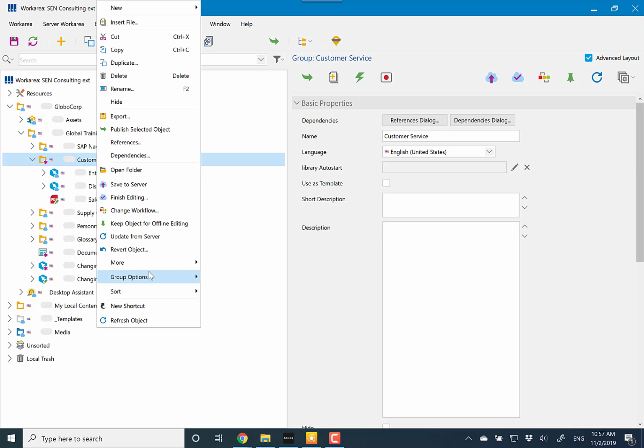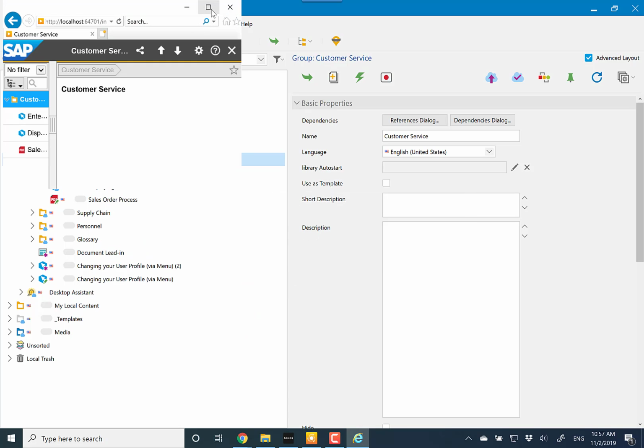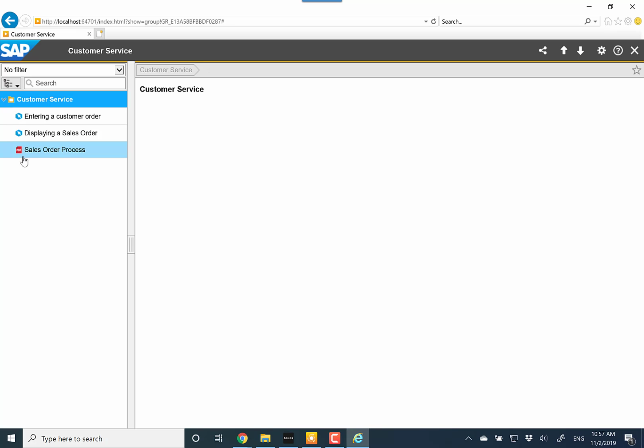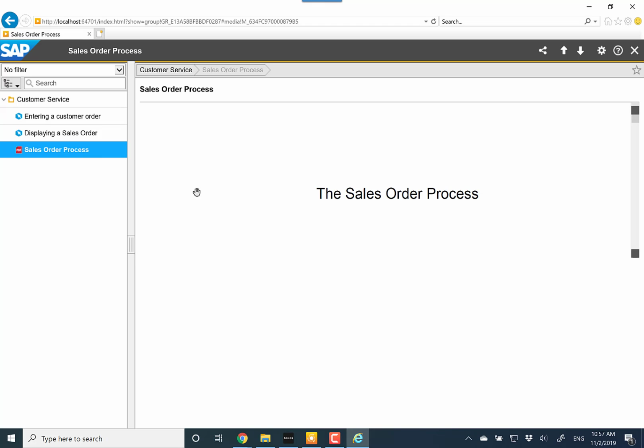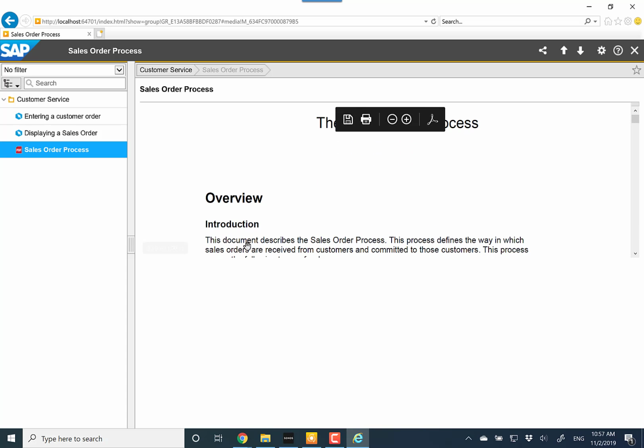However, there's a problem with that. If we just go and preview that now to see what it looks like, yes, I have my object in here, it knows it's a PDF, but if I click on that to display it, what happens in this case is it is kind of displayed, but it only takes up half the screen. You can see that via the scroll bar here, and if I scroll down a bit you can see that it basically cuts off halfway. I've got no idea why, but it doesn't look good.